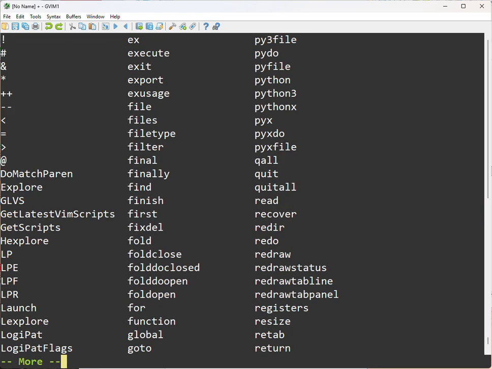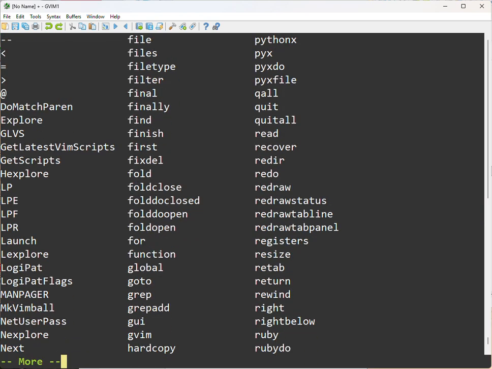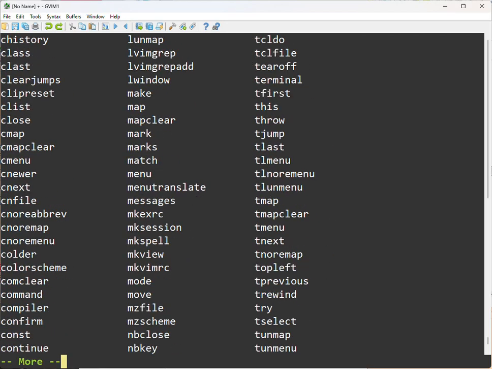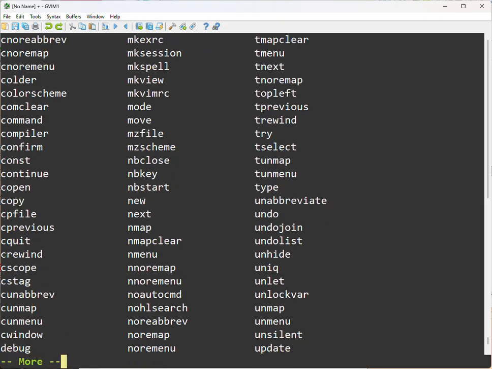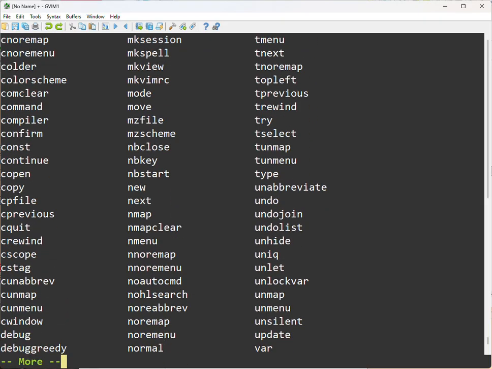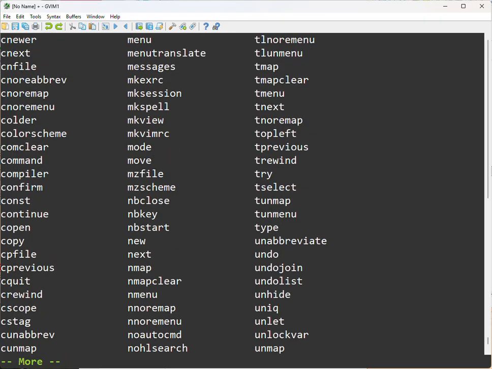If you go to the end, it expects you to put in input. And then the most useful thing is space, of course, for a page, but the most useful thing to do is to scroll until you see what you wanted to type. Let's say I see Nmap clear, that's the one I wanted. So then you hit colon again while it's up on the screen, and that keeps the list up so you don't lose what you were just reading.